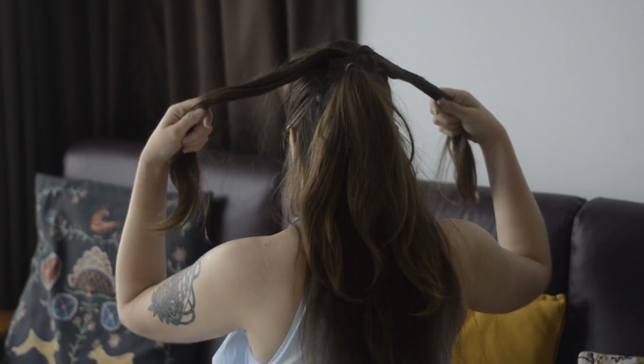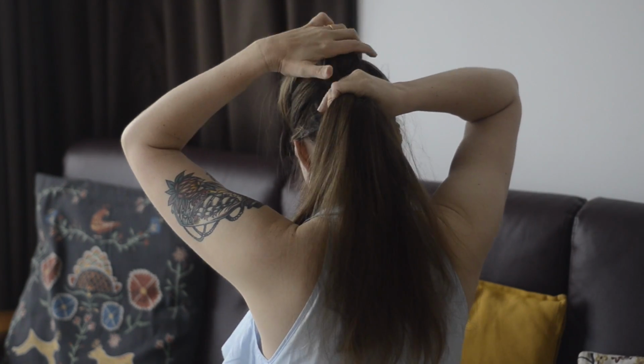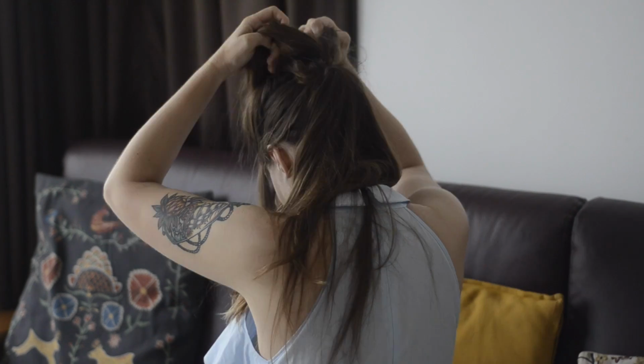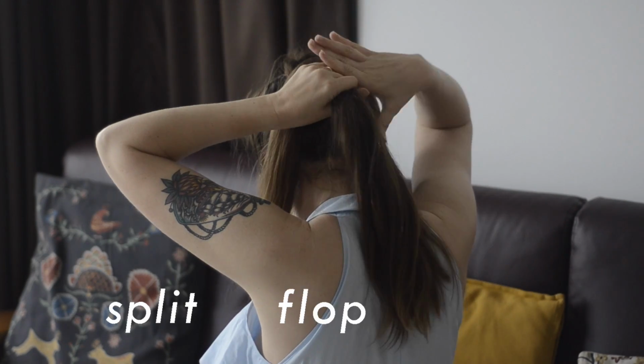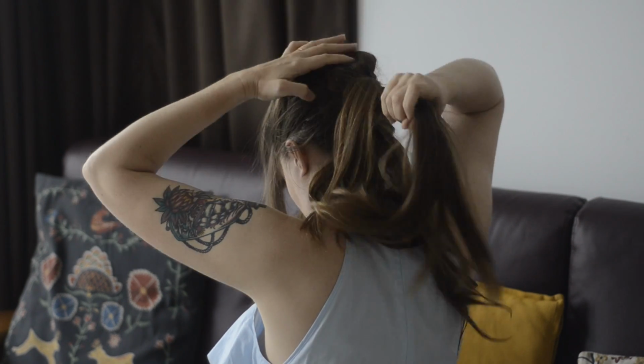Now split the top ponytail in half and flop the bottom ponytail over your head. Tie up the two halves of the ponytail and add more hair from around the sides of your head. Basically, just follow the same process all the way down your hair. Just split, flop and tie. And remember to add little sections of hair with it, like you would if you were doing a French braid.